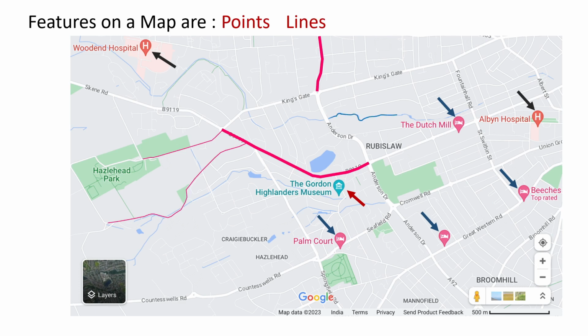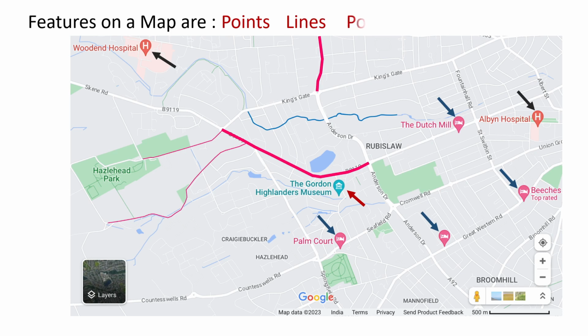And not only roads, you can see that we can represent rivers as lines as well. And so there can be many other things that can be represented as lines on a map. Railway lines, track paths, ropeways, power lines, sampling transects, boundaries, etc., etc. So this is the second kind of feature that is seen on a map.